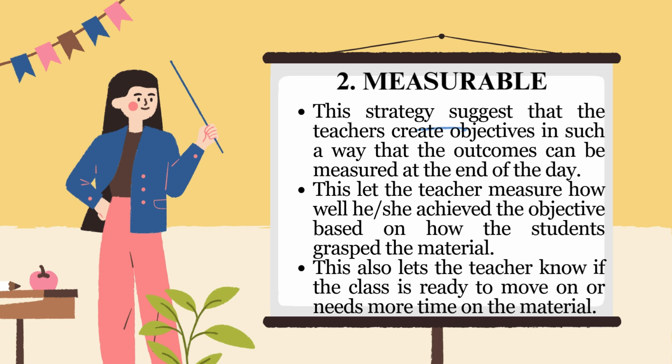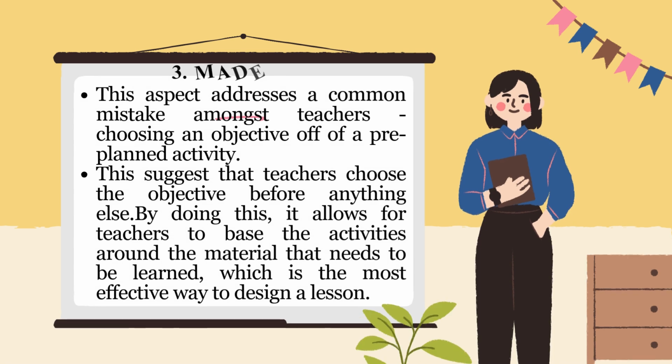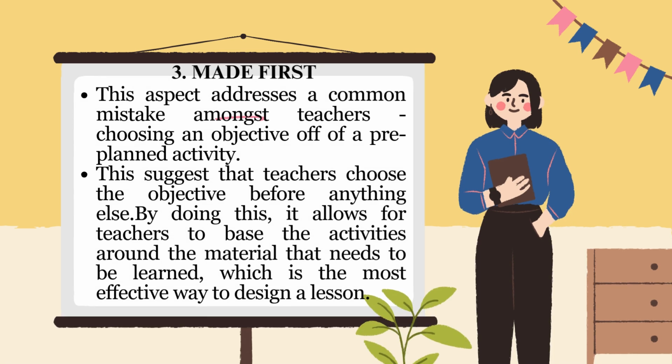Next, letter M is what we call the made first. This aspect addresses a common mistake amongst teachers: choosing an objective for a pre-planned activity. This suggests that teachers choose the objective before anything else. By doing this, it allows teachers to base the activities around the material that needs to be learned, which is the most effective way to design a lesson.